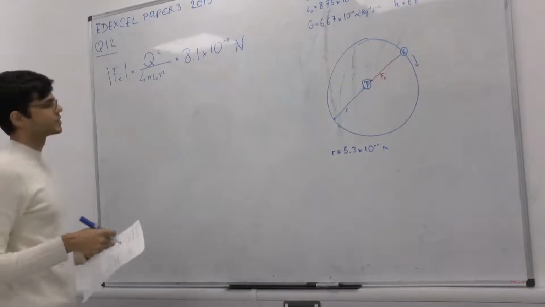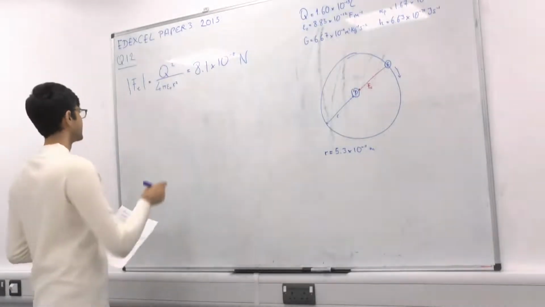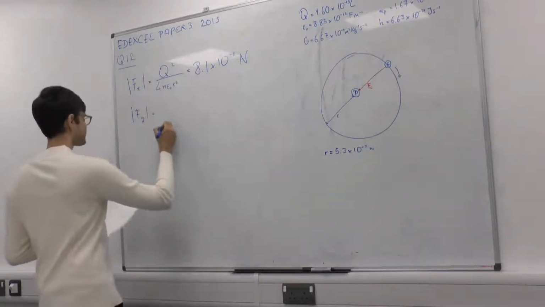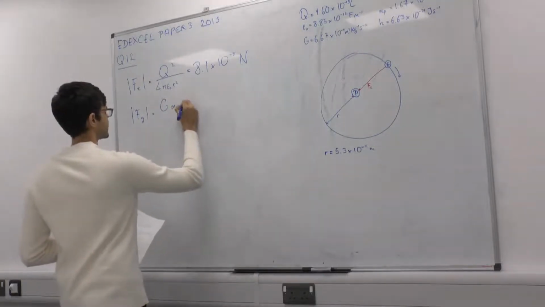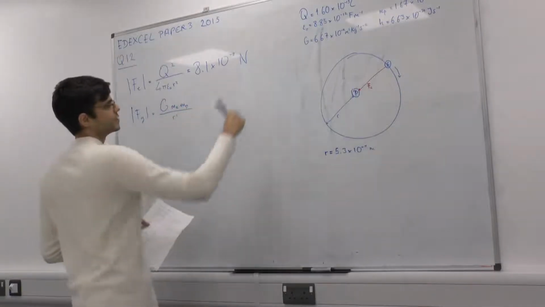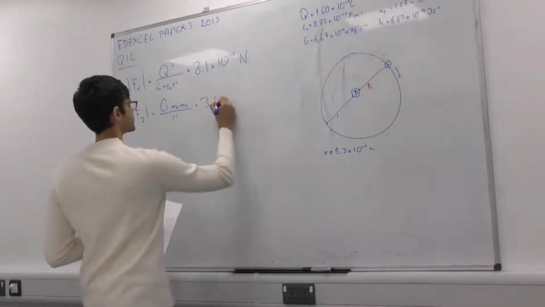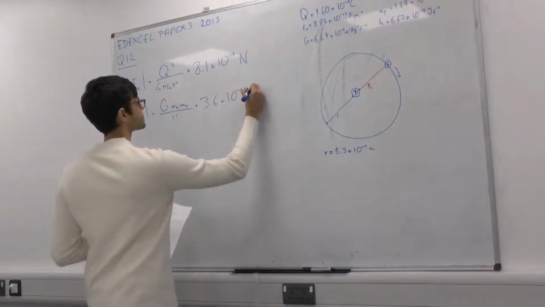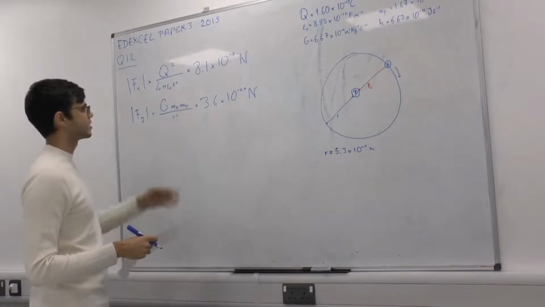Now let's calculate the gravitational force which attracts the electron to the proton. For this, we can just use Newton's gravitational law: G times the mass of the electron times the mass of the proton divided by r squared. And again, using the values listed here, we obtain this time a force of 3.6 times 10 to the minus 47 newtons. So at a glance, we can already see that the electrostatic force is a lot larger than the gravitational one.